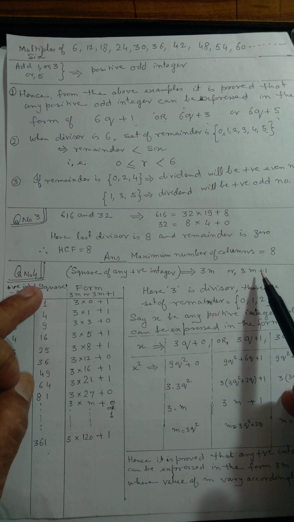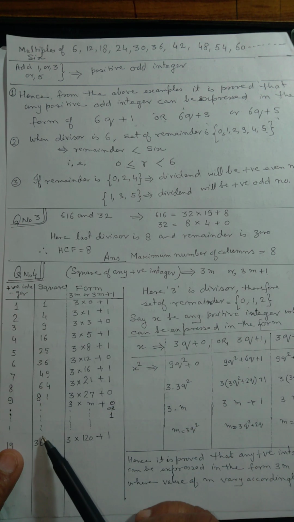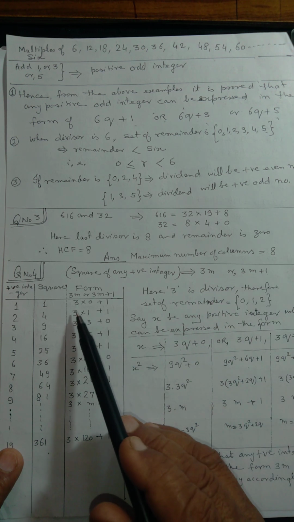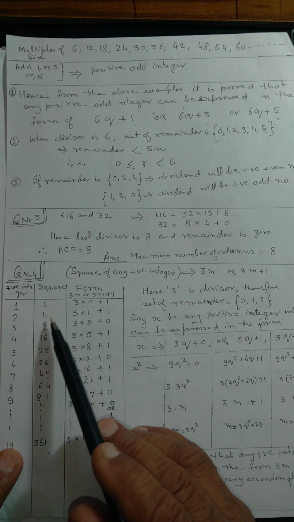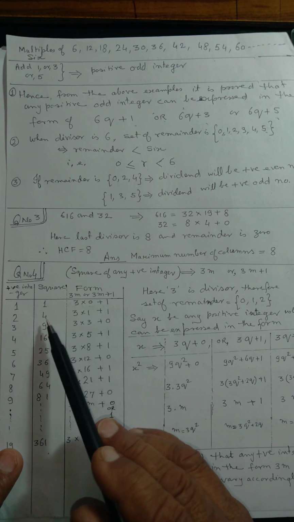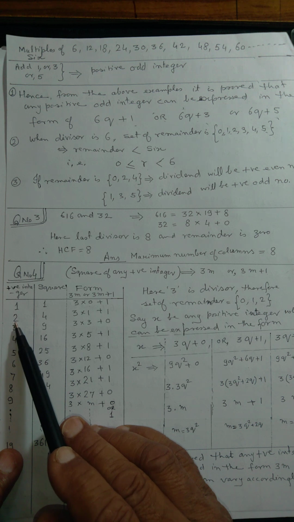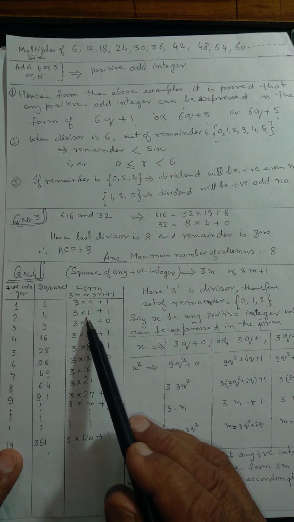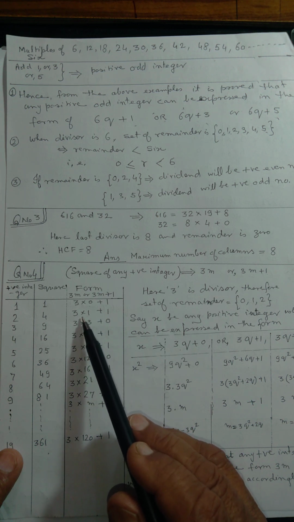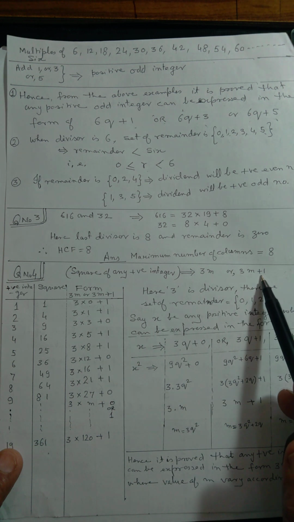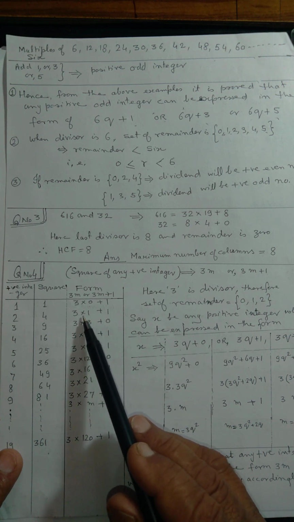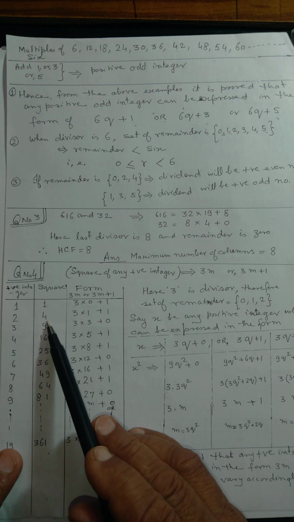So we just see that this square can be written in the form of 3m or 3m plus 1. Let us see here. 1 can also be written as 3 into 0 plus 1. Now, 0 is an integer. Now for 4, that is the square of 2, which is 4, so 3 into 1 plus 1. Now the value of m is 1 here. You see 3m plus 1. So the value of m is 1 here, so 3 into 1 plus 1 will be equal to 4.